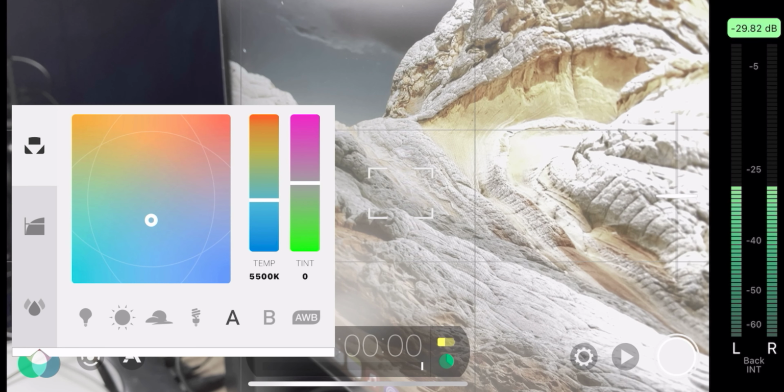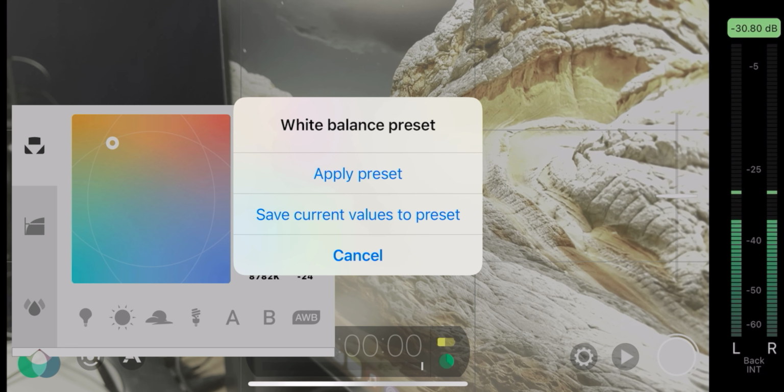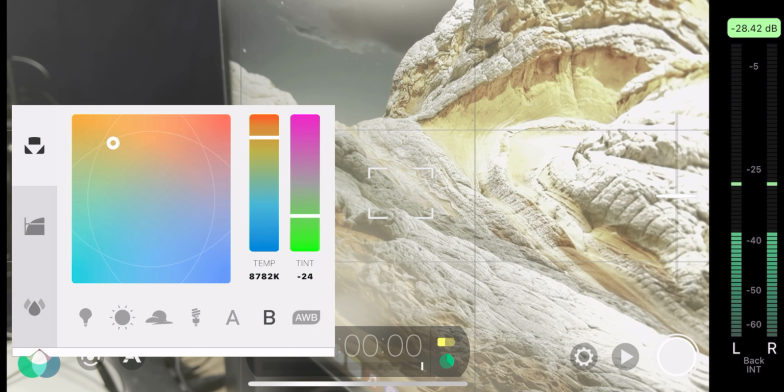And also when I talk about presets on this app, there's an A/B preset, okay? So if you want to, let's say, set up your own preset of a certain color temperature, and I just select whatever here, let's say 8700 in this case. And then what I would do is I would actually go to one of the letters, I would tap and hold. And once you do that, a little message pops up saying, would you like to save this current setting or apply it? And I usually go save current values. So now it's saved to the B preset, okay?